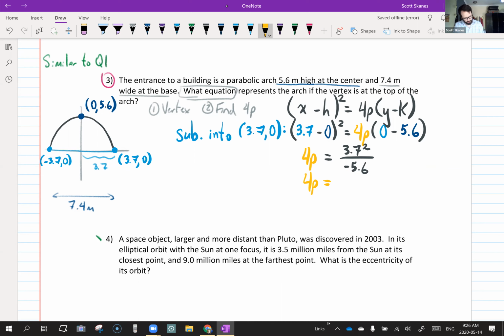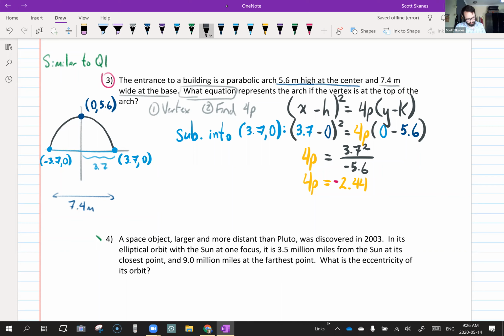3.7 squared divided by 5.6. Yeah, 2.44. And as Tarek asked about earlier, you have a negative there. It comes right out of this process. So even if you didn't have the sketch, it would be very hard to do this without the sketch, but you could do it. It comes out of the answer.